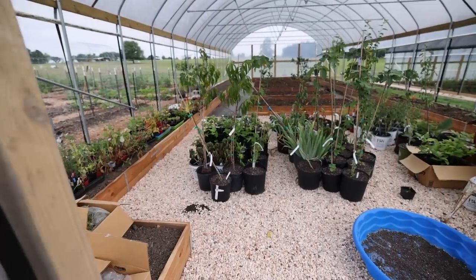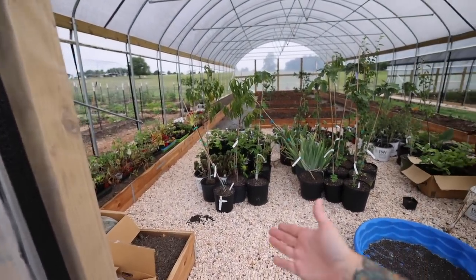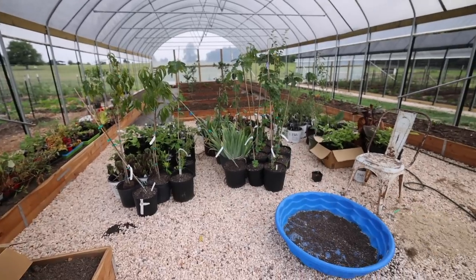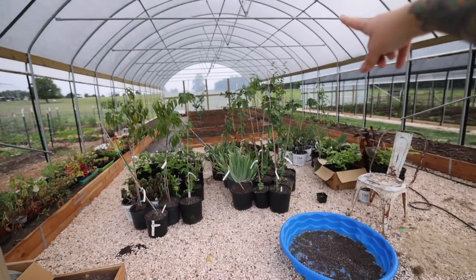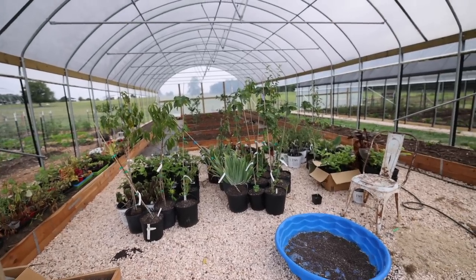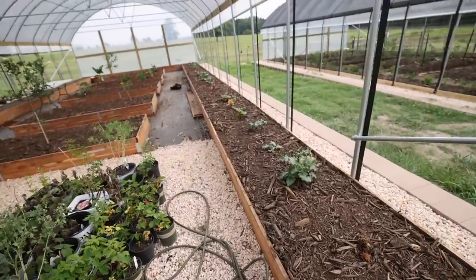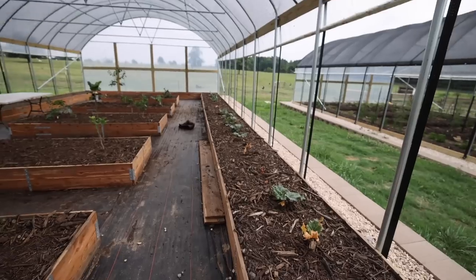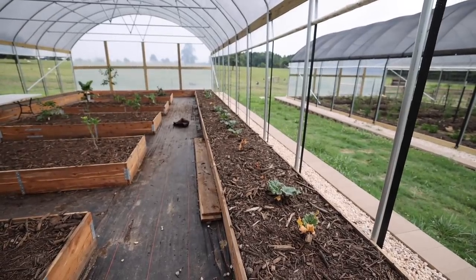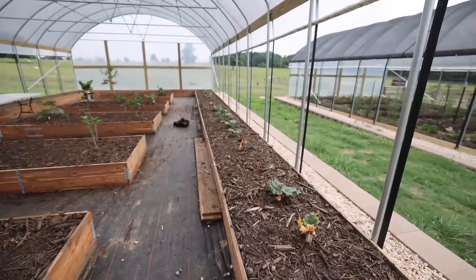In here under the shade cloth, we emptied all the plants out of the greenhouse because it was getting really hot in there, as well as all of our fruit trees and stuff that are potted up and waiting to go in the orchard. They'll do better under the shade cloth rather than being transplanted out in the heat. Here we have some rhubarb going down the side of the greenhouse. I'm not sure how well all of this is going to do — that is definitely an experiment. Some have died back because the heat's too much for them, but I'm hoping they'll get established and we'll be able to harvest rhubarb in the years to come.